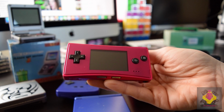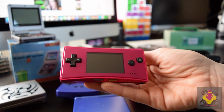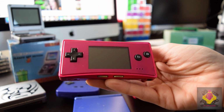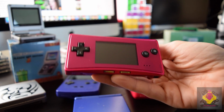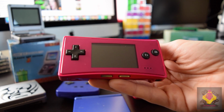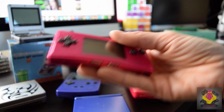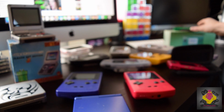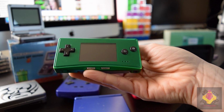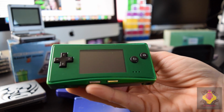It was at the time when mobile phones were starting to have games on them, so this thing really did pack a punch, because the games that were on mobile phones at the time weren't that great. So if you did want something really small and portable, then this was a definite go-to handheld for me. As mobile phones started to get a little bit more powerful, I started to fall out of love with the Micro a little bit, but I think now it is a really nice console. And if I just grab the green in, you can see that this is in really decent condition. I actually prefer the pink. Pink and yellow are my favourite colours, my logo is pink and yellow.